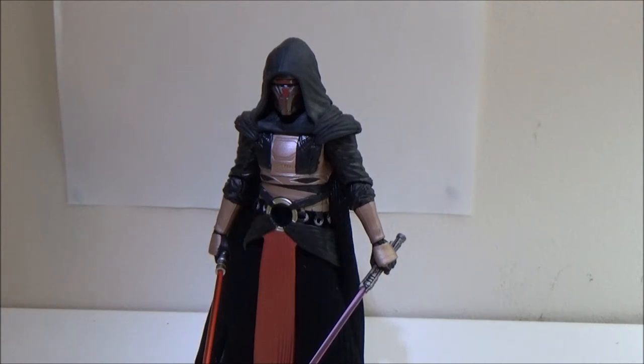It is a great figure. I don't display it with my Black Series figures. I like to keep them with the movies and canon stuff, but he looks great on my bookshelf with all my Legends novels or my expanded universe stuff. That's where I have him, and that's where I'll put Jaina Solo when I get her. I just think it's cool to have them separate like that and have all the Legends stuff together. That's just my cup of tea.